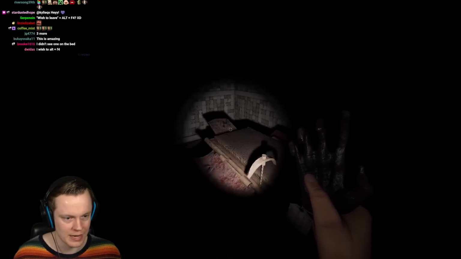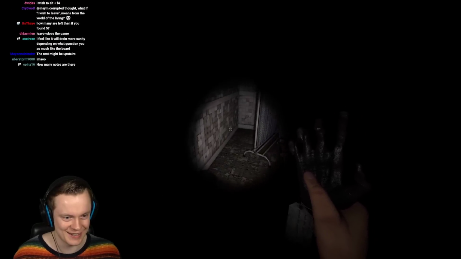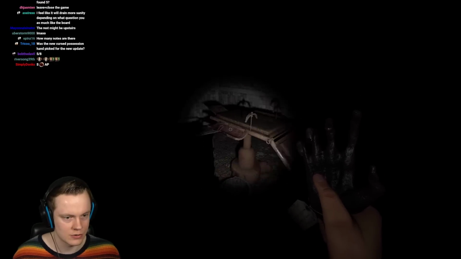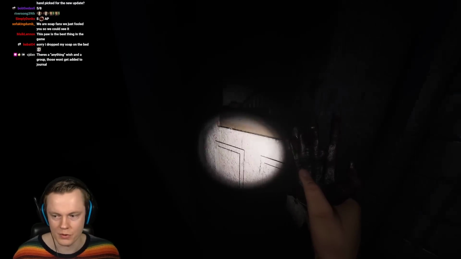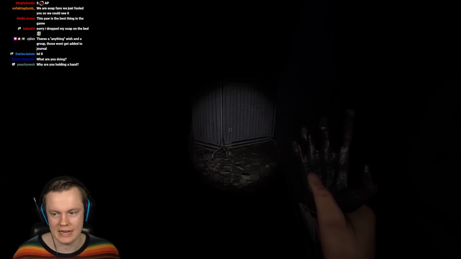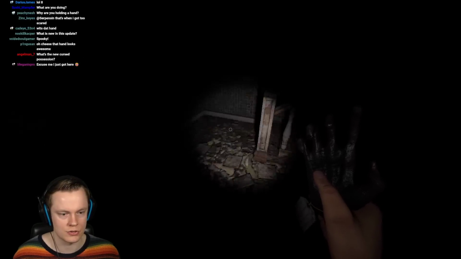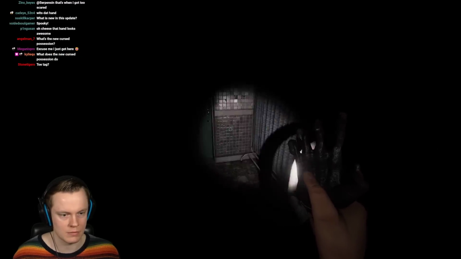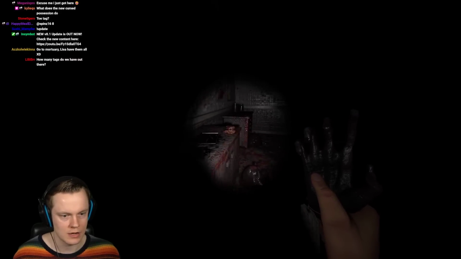Oh, this will be a place. I expect one. Oh, God, the operation chamber. Oh, baby, that's a little cursed. There's definitely going to be one in the morgue, right? There's an anything wish and a group. Those won't get added to the journal. Not entirely sure what that means. Maybe like a random wish. I wish for anything.